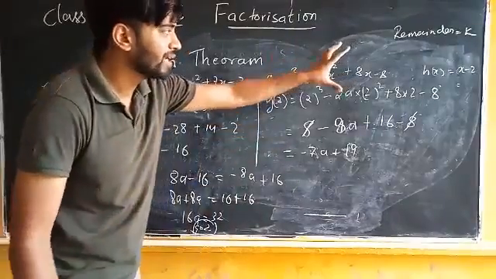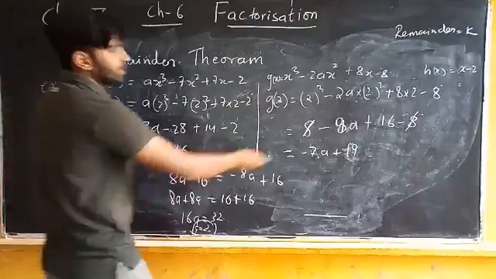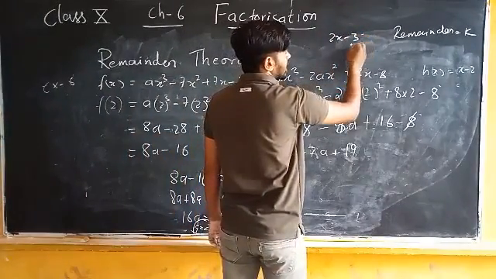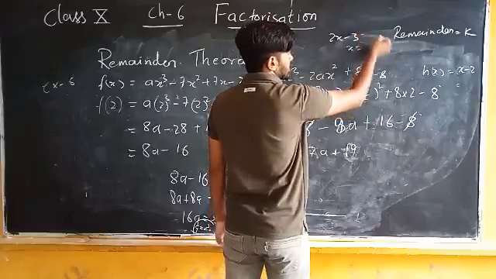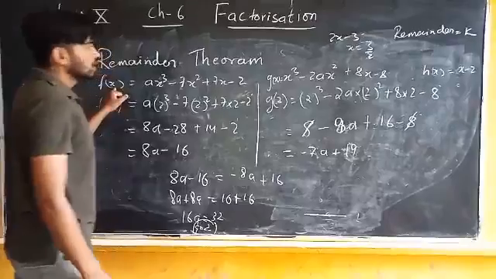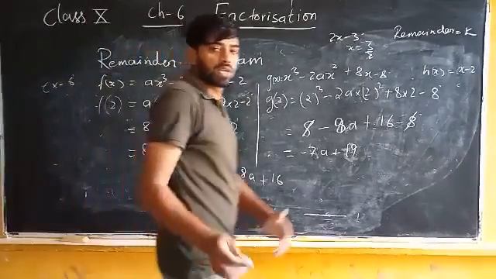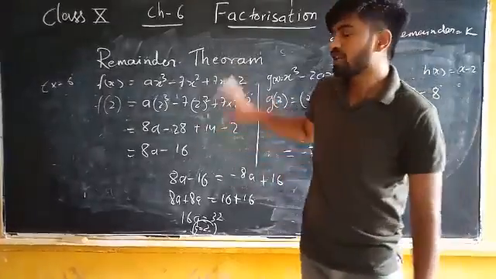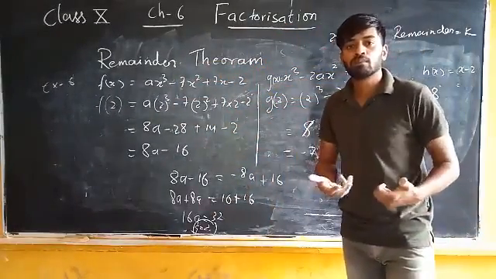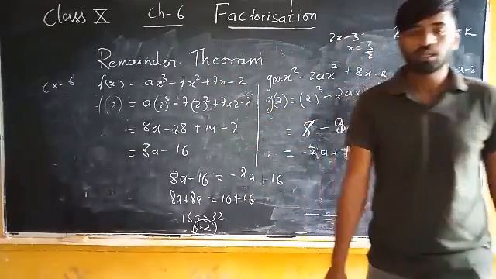Whatever needs to be divided by, you'll be taking them, x equals 2 or something like that. Even if you're dividing by 2x minus 3, then what will you be taking? You'll be taking x equals 3 upon 2, with the 2 coming down. So you'll be putting 3 upon 2 in place of x. Every time, you keep the value of x in order to find the remainder. So that's why this is called remainder theorem, because we find the remainder using this theorem. Okay, good job.